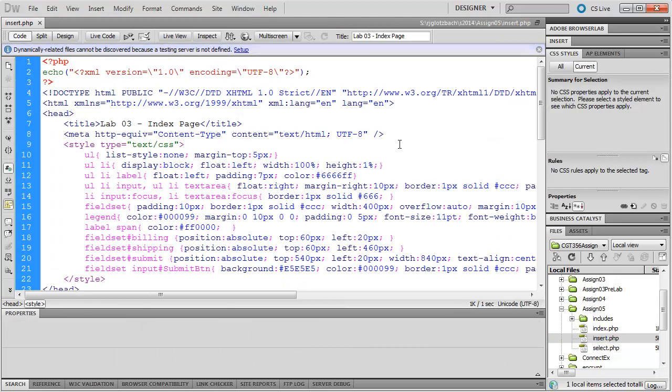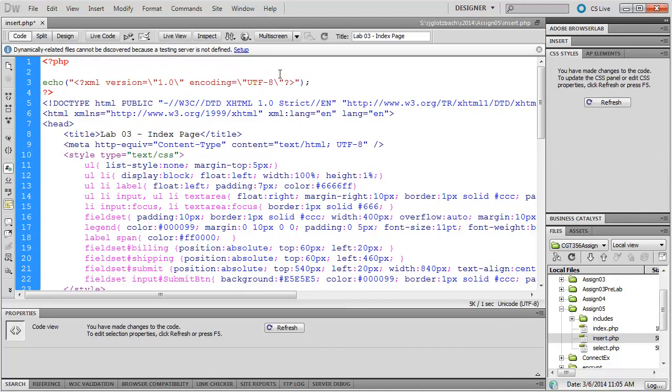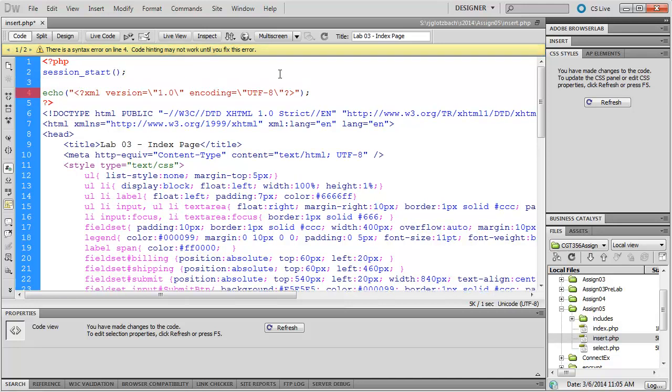Now we don't necessarily need everything that is in this file because if you remember, that was a pretty large form, and for inserting we only need 3 form fields. So we're going to modify this some to meet what we need. The first thing we're going to do is at the top we're going to add that session start once again, because we are going to be using session variables in this assignment. So that first line needs to be session start, and you remember that session start has to come before anything gets written to the browser, so it's got to be before this echo.